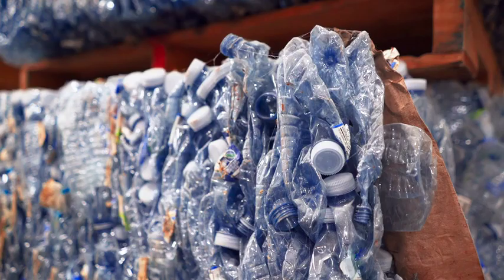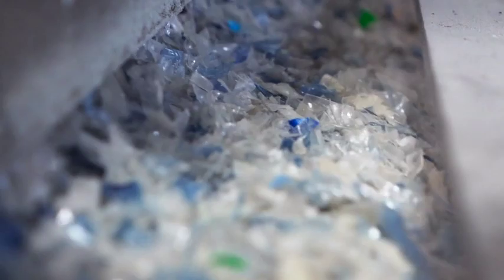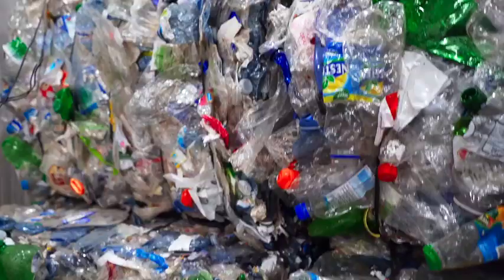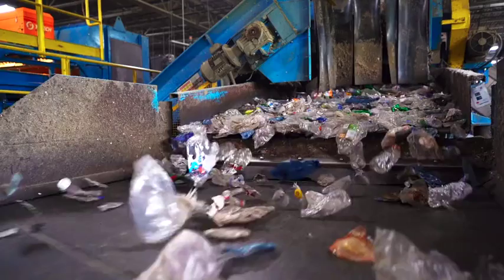PET plastic has the lowest carbon footprint of other packaging materials — lower than cartons, lower than aluminum cans, lower than glass. We see a high percentage of our bottles come back in the stream every single day. You can go up on the tables and watch the volume of them come through, and they've continually been circulating around for over 11 years now — they've been coming back home.